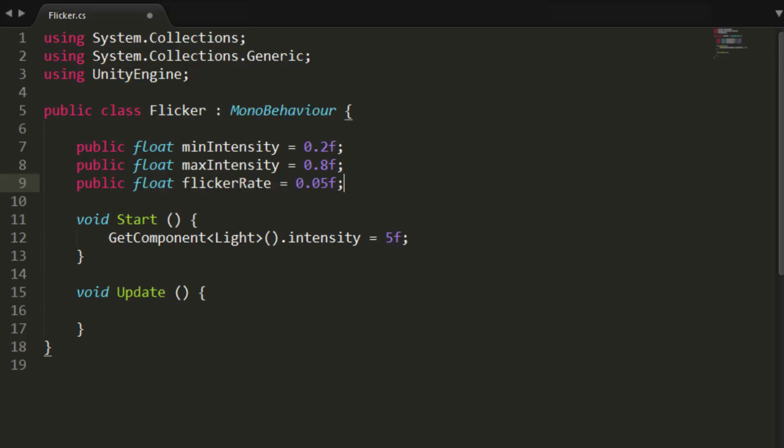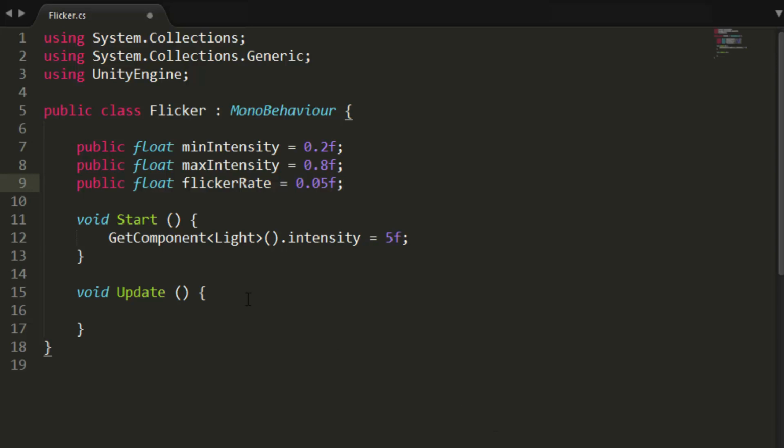This value represents how much the intensity can change each frame. We have to have it really small because of how fast our frame rate is. You may be wondering why we are placing an F after each of the decimals. We know that a float value is a decimal, so why do we need the F? In C#, there's actually two types that could be decimal. There's floating points, which are the float, and there's double precision, which is a double. So if I don't put the F, then it's going to think that I'm trying to use a value of type double.